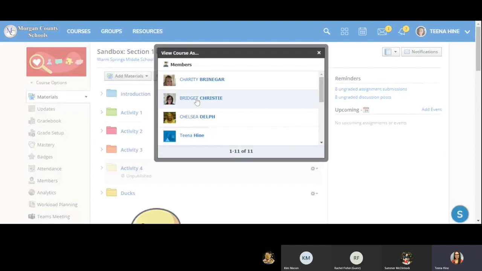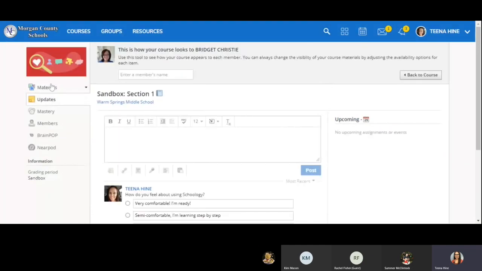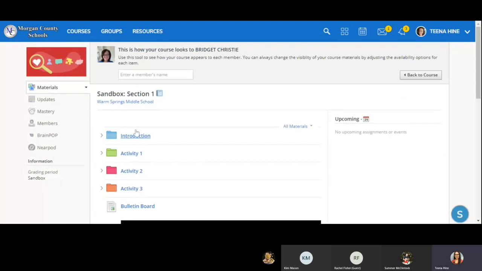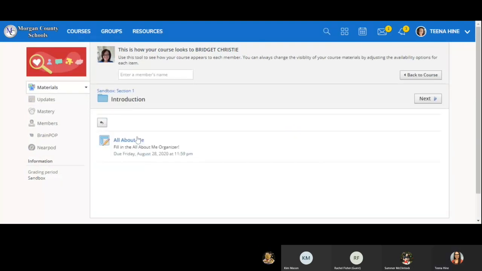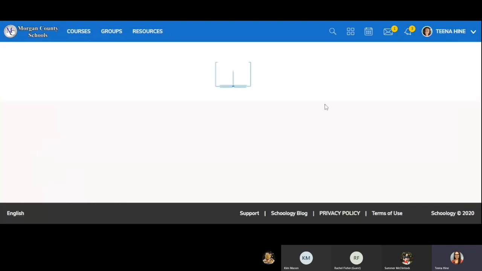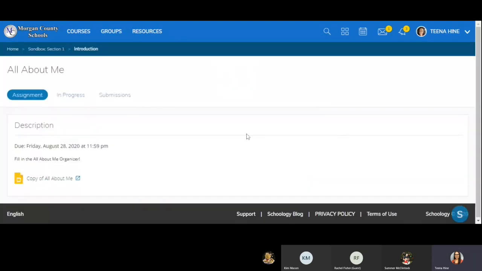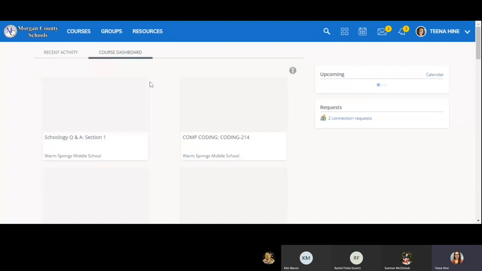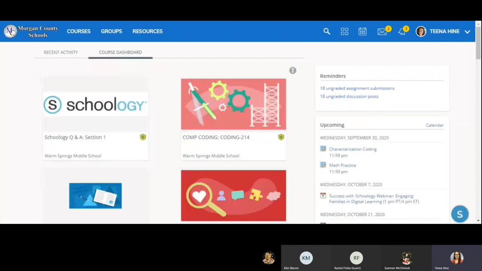Let me just pull in another person, just to double check that. And it looks like it is pulling me in as the teacher for that actual assignment. So I'm not going to have the submit button there, which is quite odd. So that could be kind of the solution to what you're looking at. But I wish that it did show us that as the student. That would make a lot more sense than trying to create an account and having you go in again as a student yourself, like I did today, and having to check around on those assignments.